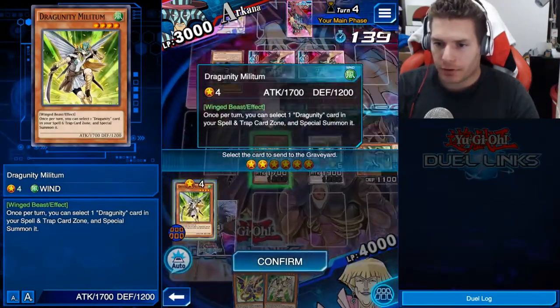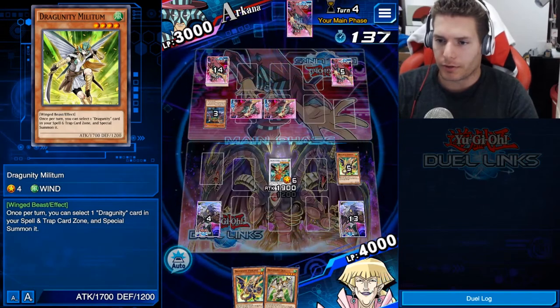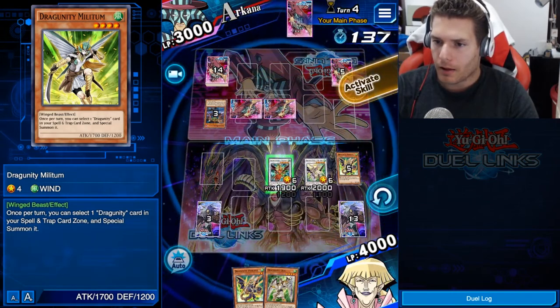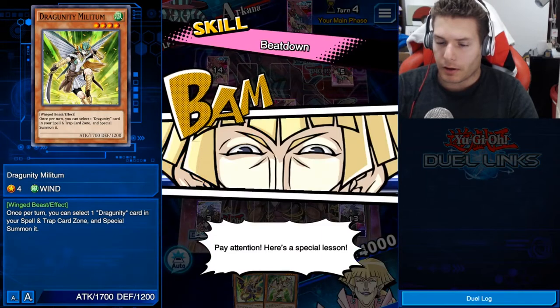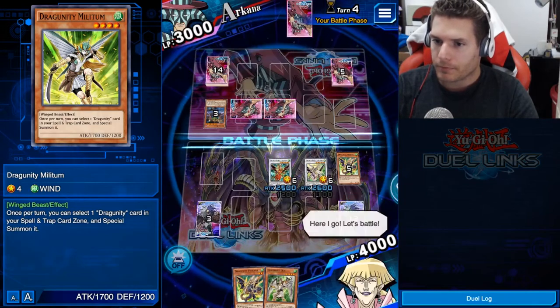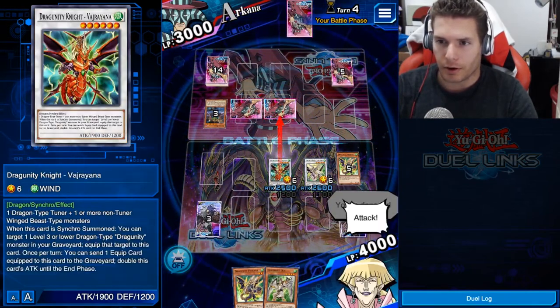I'll put this on the field just because, one, it'll give us another 300 from beatdown. We'll be able to activate that. And then what I want to do, actually, is I'm going to turn that off because a lot of people don't realize that this is a quick effect. So I'm going to attack with you first, I think. Hopefully it's just a Kid Moto.